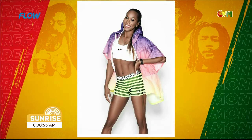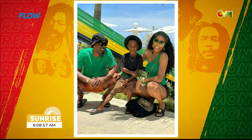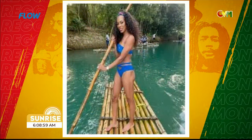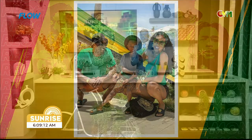Sanya Richards-Ross is a retired Jamaican American track and field athlete who competed internationally for the United States in the 400-meter sprint. Notable accolades in this event include being the 2012 Olympic champion, 2009 world champion, 2008 Olympic bronze medalist, and 2005 world silver medalist. Listen, she celebrates today.